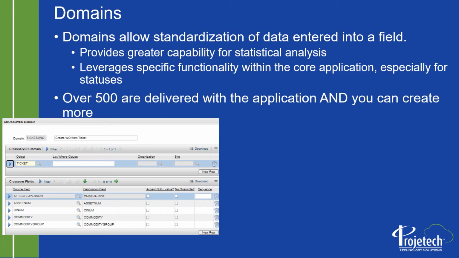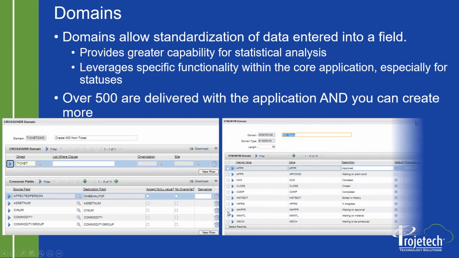So for example, if there are a number of fields that are already here, let's say, and it's 5 of 11, so I'm not sure what the other ones are because it's just a screenshot, but let's say I don't have supervisor on here and it's on the service request screen. If it is and I want to copy it over, I can add it here and then the crossover will pick it up the next time the service request is used to create a work order.